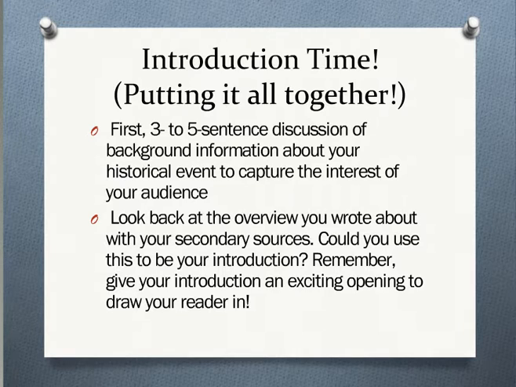So for this, literally look back at what you just wrote about your secondary sources. You could even potentially tie in your primary source overview. But look back in your secondary source, those 3 to 5 sentences on historical context. Could you use that in your introduction? Would it work well to set up the story? Most likely, yes, because it should answer the who, what, why, when, where, and how of the dropping of the atomic bomb on Hiroshima. So it should stand in as a very good introduction.